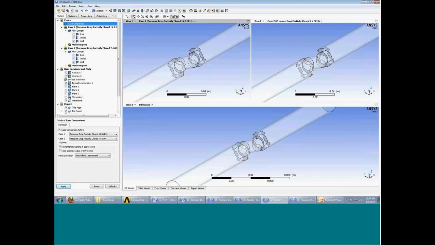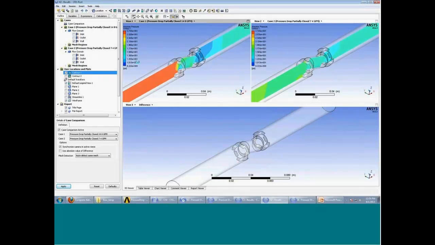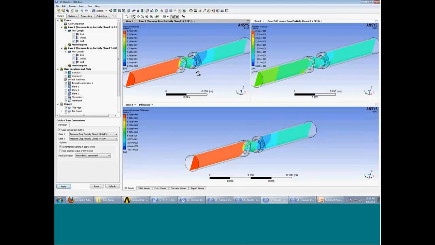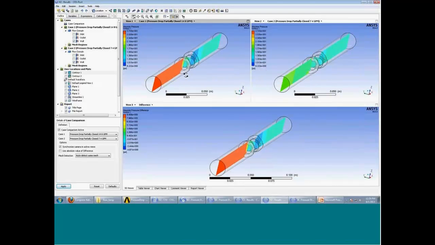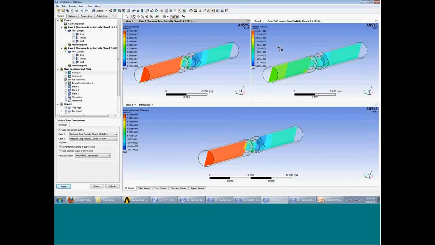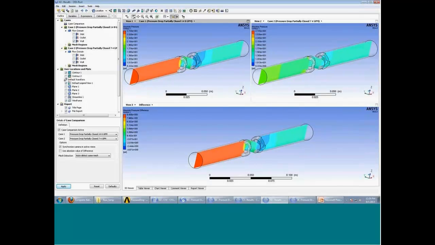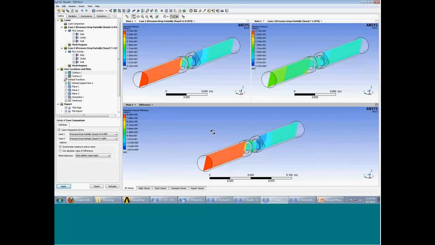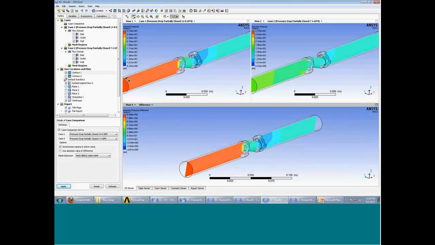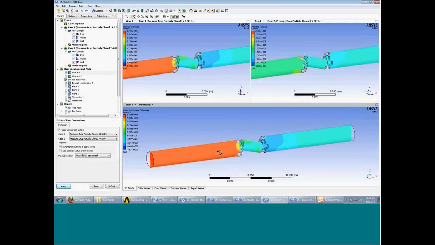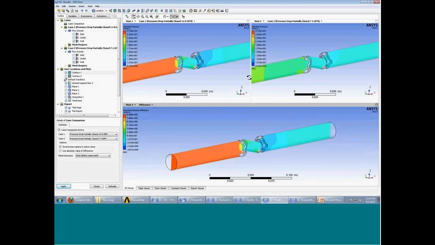For example, if I plot the contours for pressure, you will see, as expected, with a higher flow rate, you also have a higher pressure drop. And you're looking at the same contour values over here. But in the third view, I can get the difference between these two. So how much is the difference at the inlet pressure? If you look at these values, it's approximately around 9.4 psi. So this way, I can calculate the exact difference between the two, and I can also zoom in at different locations and compare how much is the difference in the values over there.